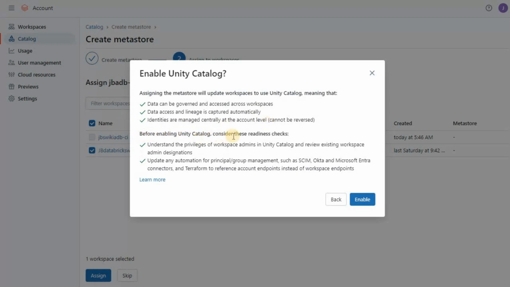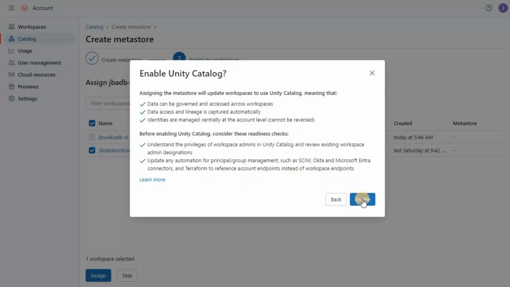Yeah. Before enabling Unity Catalog, consider these readiness checks. Understand the privileges of workspace admin in Unity Catalog and review existing workspace admin designation. Update any automation for principal group management such as SCIM, Okta, and Microsoft Entra connectors, and Terraform to reference account endpoints instead of workspace endpoints.